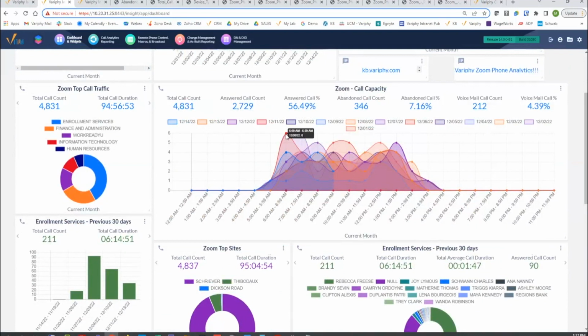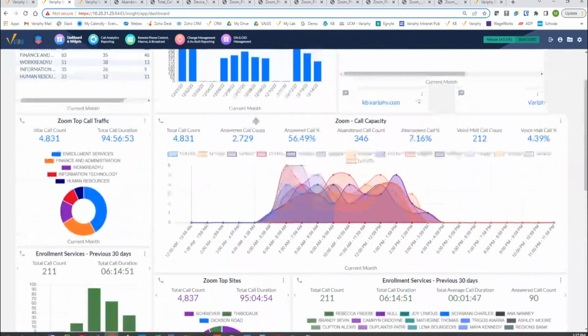The y-axis here is certainly surfacing what the peak call usage is during the time frame, and hovering over the dots or the lines in this line graph will show us what this is. So that red mark there says that it's from December 6th. There were 6 concurrent calls happening during the 6 a.m. hour. Pretty easy to leverage that, and I think I have one more I may show you in a bit.